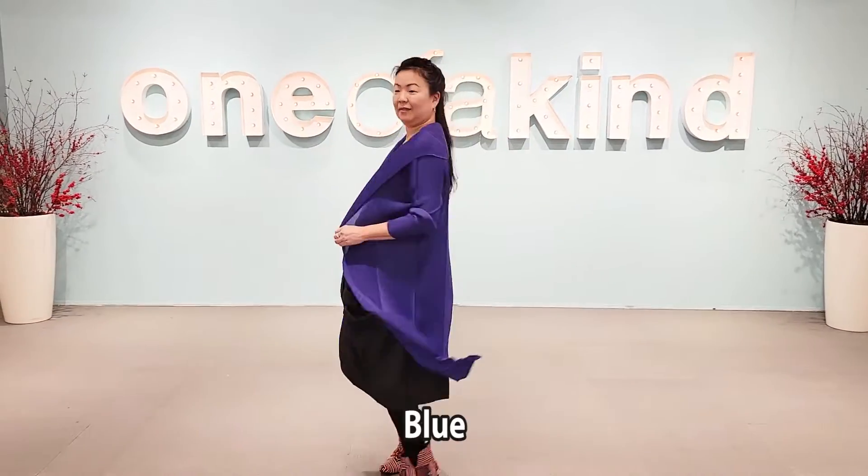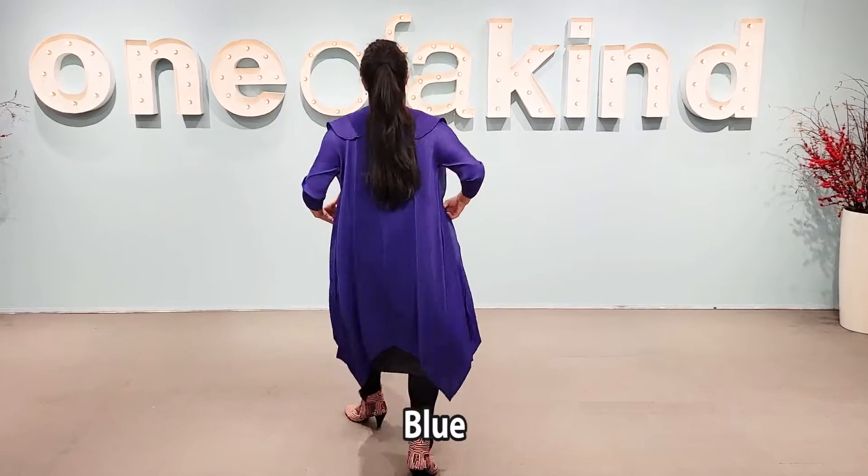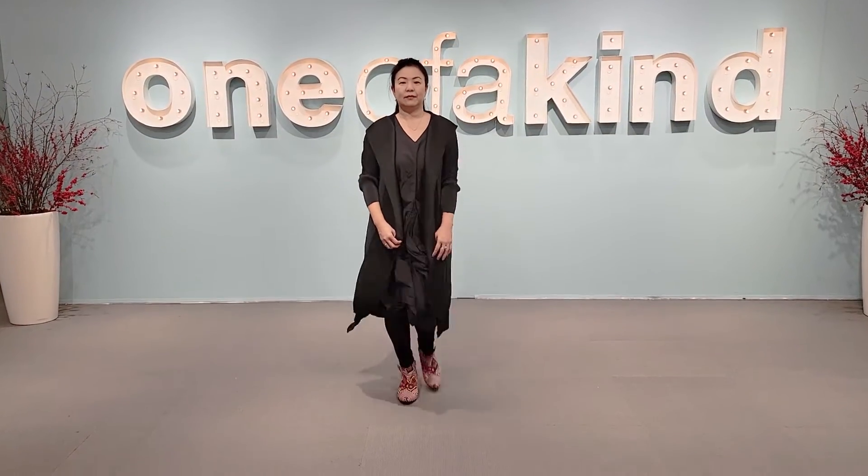It could be a long sleeve, but because of the pleating it has a slightly dolman sleeve, so it sits nicer if you pull it up a little and it's easier to move around. It's a super nice and comfy piece — if you have something sleeveless and want to layer over it, this would be perfect. It also has pockets on the side. The color of this one is blue, and it also comes in black.